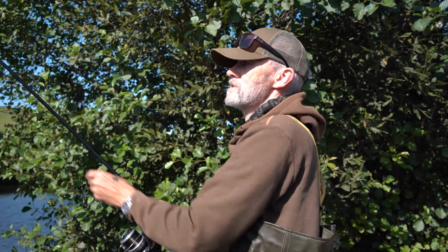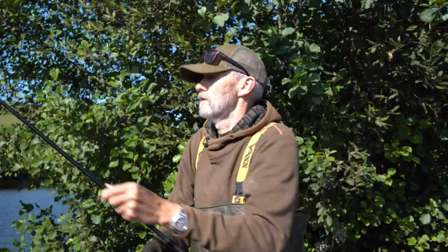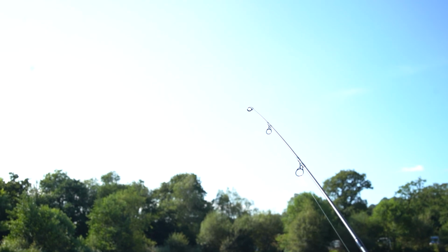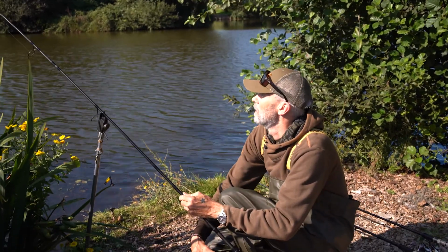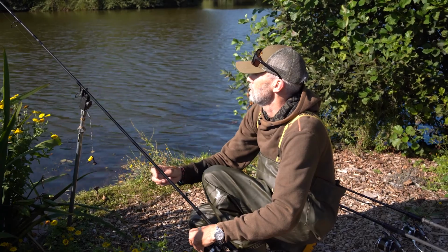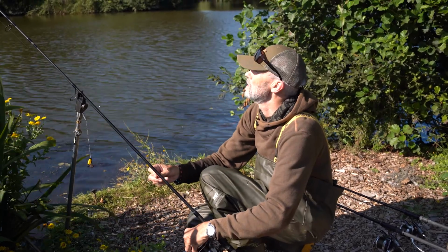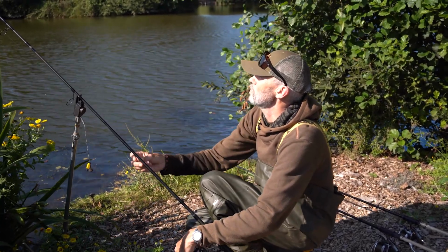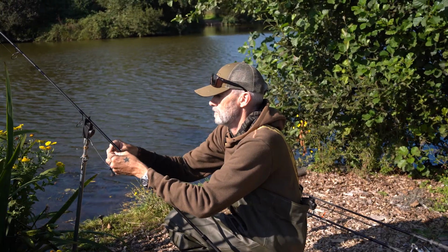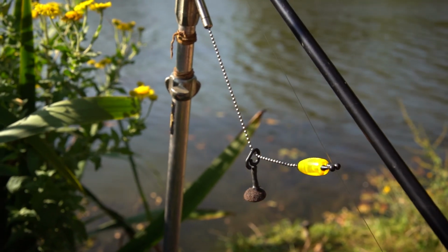So just taking up the slack down to that bit of grass that was through that loop, lifting all the line above the water, keeping the rod nice and high to keep it all clear of the water. So the only line that's in the water is that lovely slack bit of line going down to the bait from the bank. Cleared all the weed, take up the tension, and hopefully that will drop back with the fish having released it from the band on the other side. Bit of extra weight on the bobbin just to pull it back, and that should go off with a clank later.